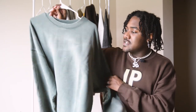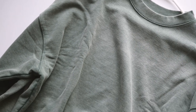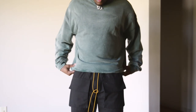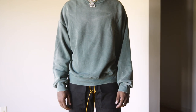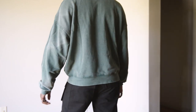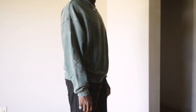Next up, we got this vintage wash crew neck in a green colorway. This colorway is probably a typical colorway that you would see in those more minimalistic styles. This was my favorite one. I like how the wash sits on this — most vintage things kind of come in this color. It kind of has that ashiness from leaving something out in the sun, like a sun-wash type of thing.